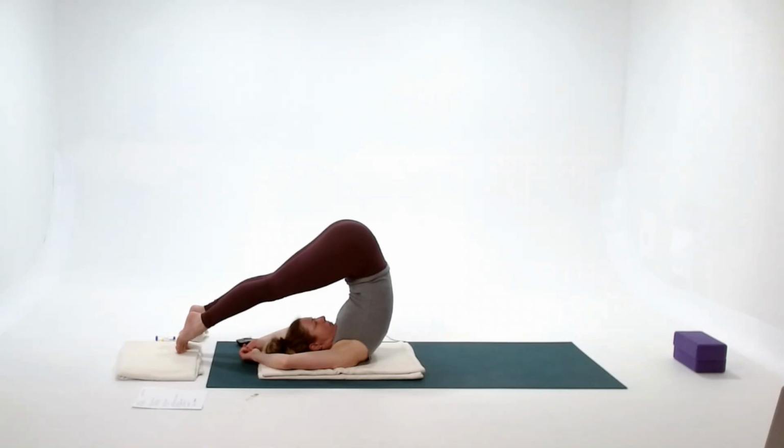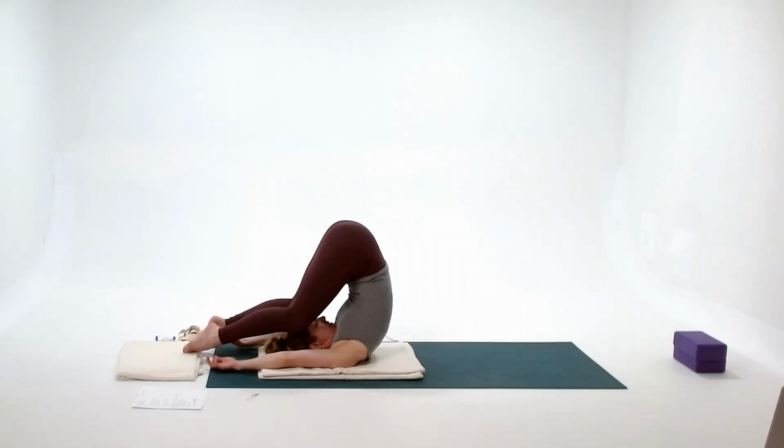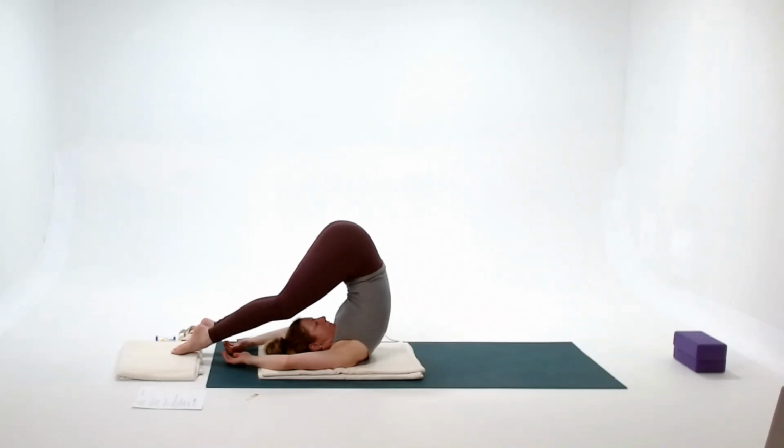I also like to oscillate between Halasana and Karnapidasana. Karnapidasana is when you bend the knees. I'm not really going in fully, but you can bend the knees and bring them alongside your ears. Try not to move too much when you're in this pose.